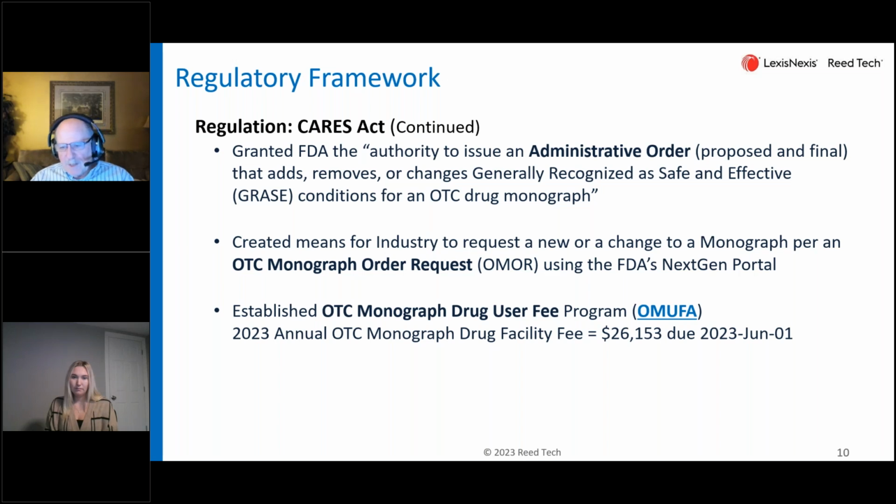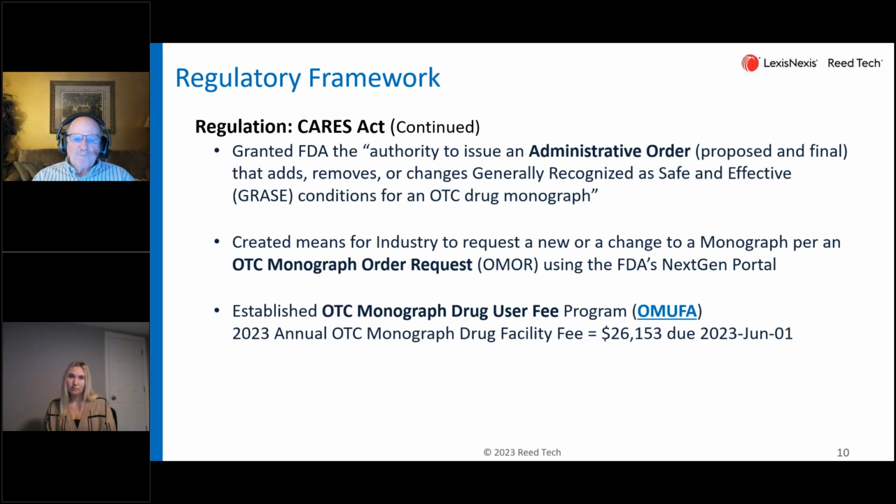So each year, now back in June, you should have already made this payment, a little bit over $26,000. My guess, if you look at all the other fees and the history, it'll probably go up next year. But all this did not happen for free. Unfortunately, industry gets hit with a facility fee to help fund this particular activity and the new process at the FDA.